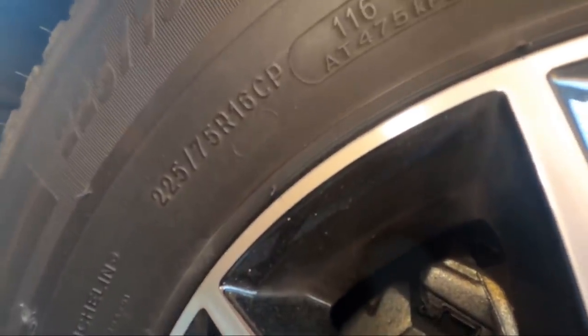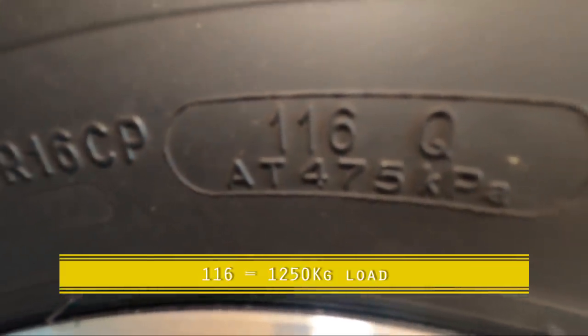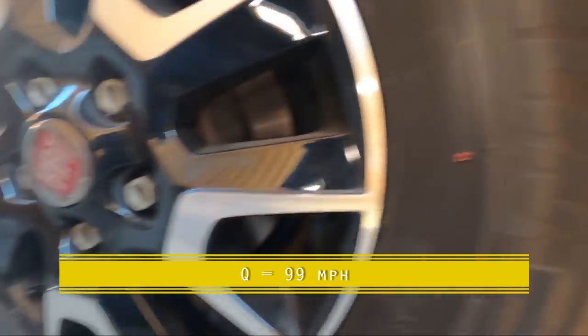R is the radius, and these are 16 inch wheels, and the CP means they're camping profile tyres. Another figure of interest is this 116Q here. The 116 is the load index of the tyre, and the Q is the speed rating. So as you can see, they're fairly big, deep tyres, not exactly low profile tyres.